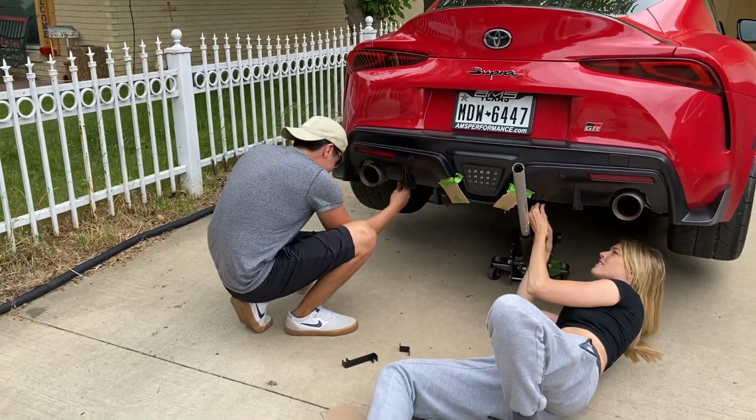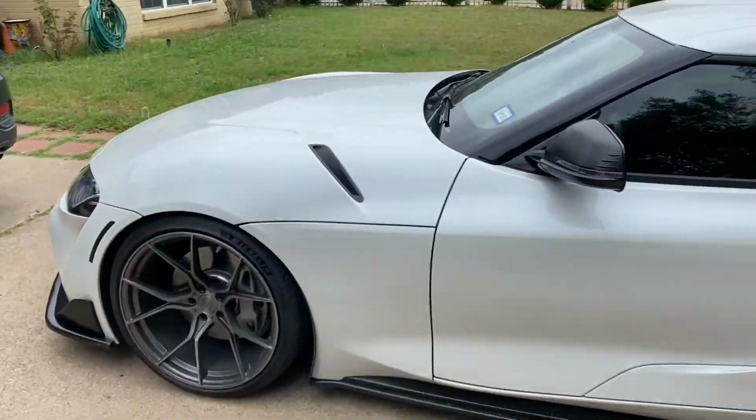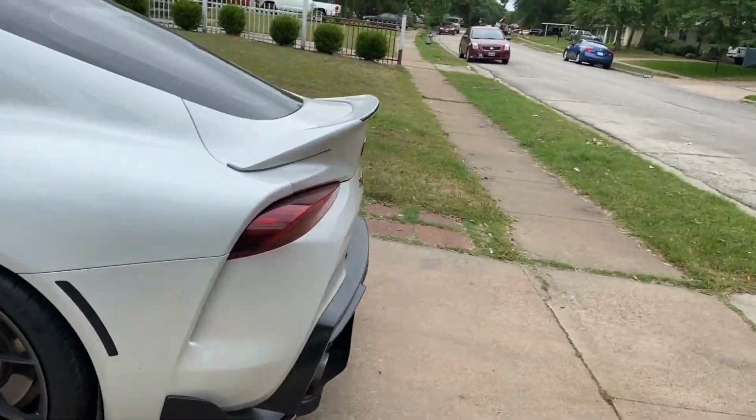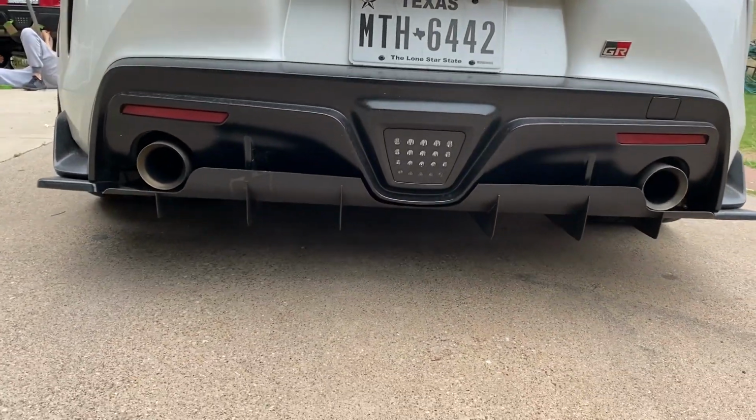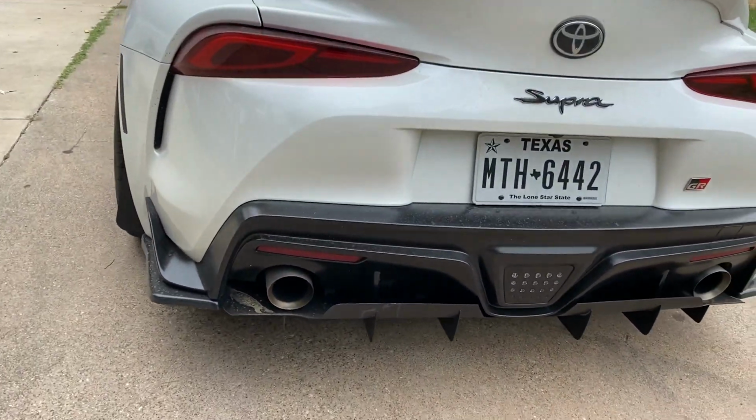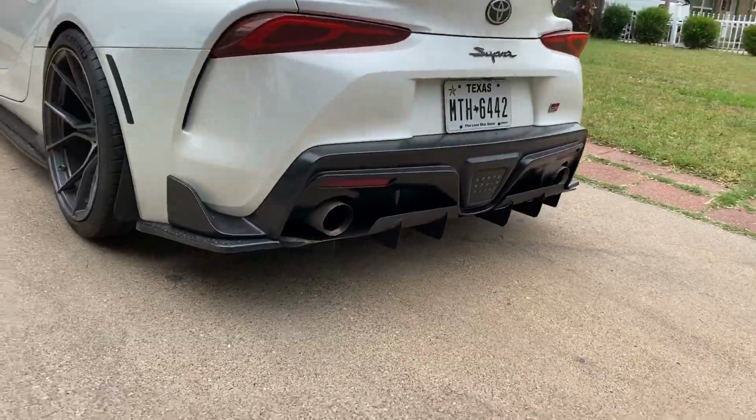So in the meantime, while the Corvette's getting done, Juan here was super bored during the COVID lockdown. He's got a Supra too. He's got this super clean white Supra, and while he was in the garage, he was bored. He came up with this rear diffuser that he made out of aluminum that he just rolled on his own and made the brackets, and it looks super good.